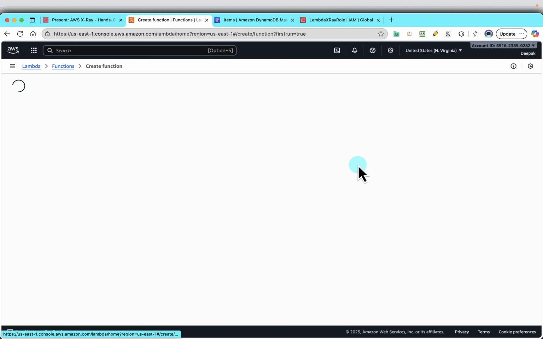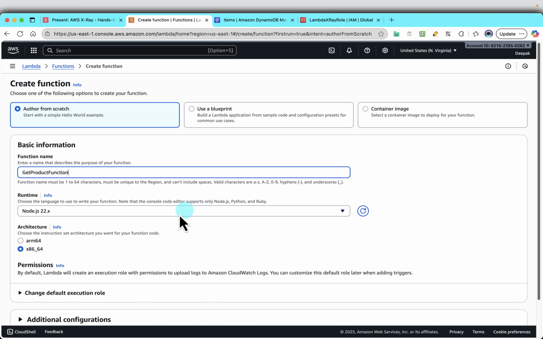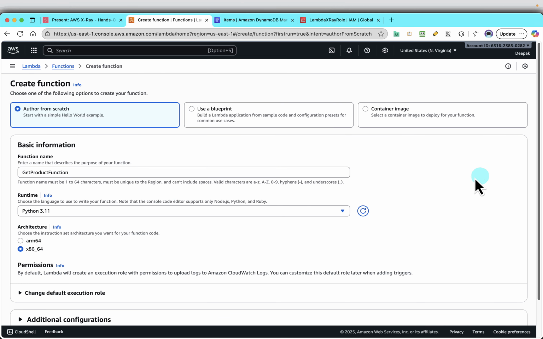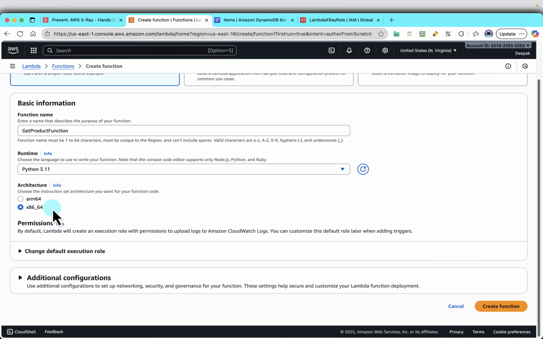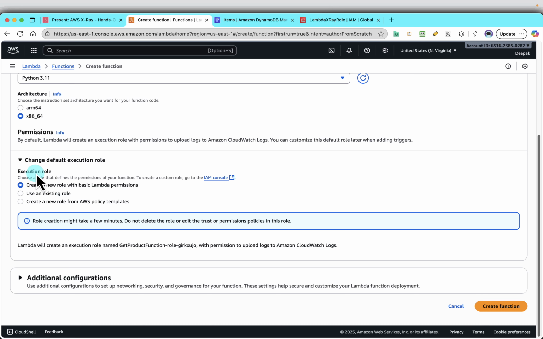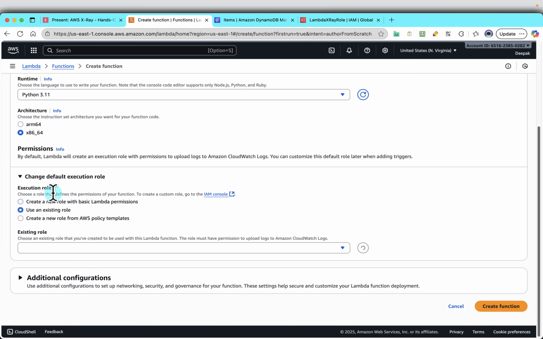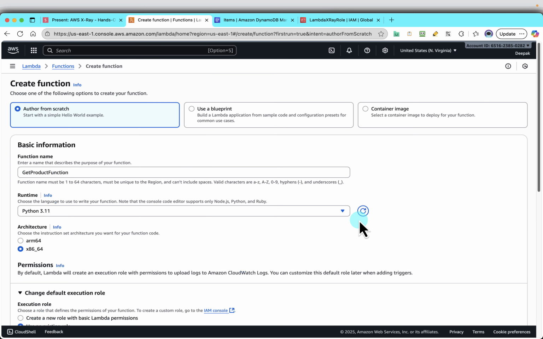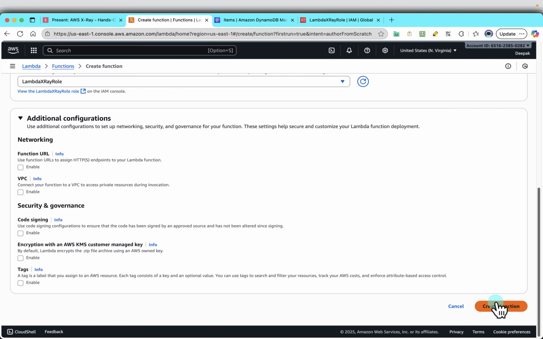And create function. We'll paste the name, and runtime will be Python 3.11. Architecture is default setting, and make sure you select the default execution role. That's why we created that particular role, lambda X-ray role. Additional configurations, default, and create function.